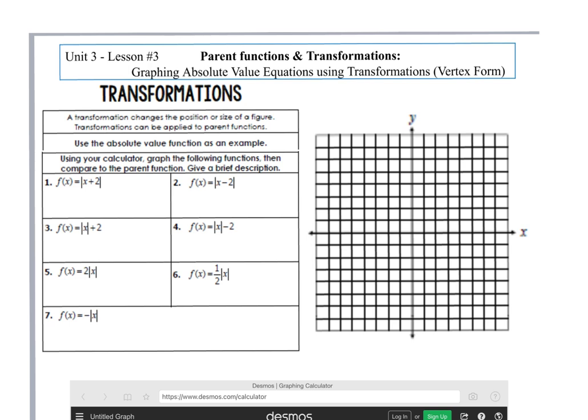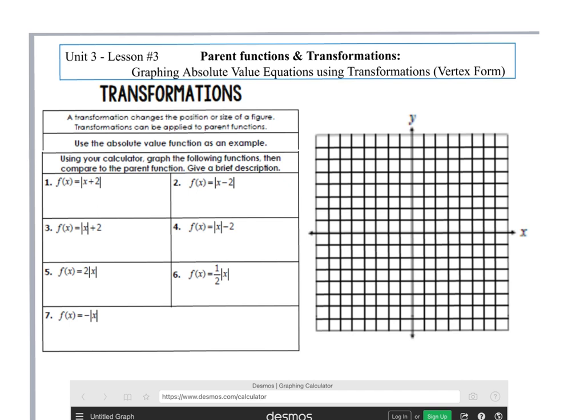Now, when we have a transformation, we are saying that we can move a shape on the graph. We can change its size or move its position, and an absolute value graph is always a V, so we're going to be allowed to change the position, like move the vertex around, and we could also change its size. We could make it a skinnier V by having a vertical stretch. We could make it more of a flattened out V by giving it a vertical compression or shrink. Okay, we can make it go down by reflecting it. These are all types of transformations that we're going to come to recognize by just looking at the equation.